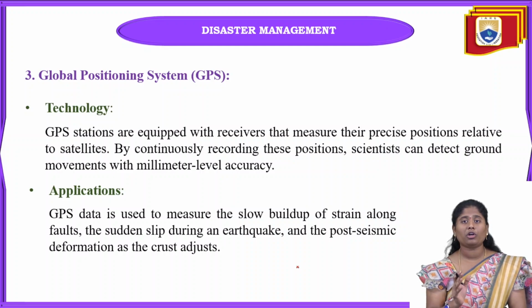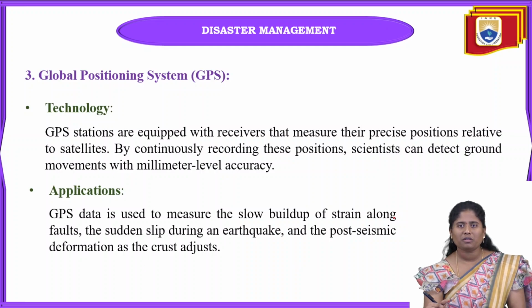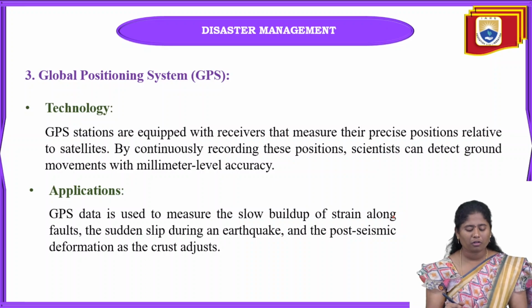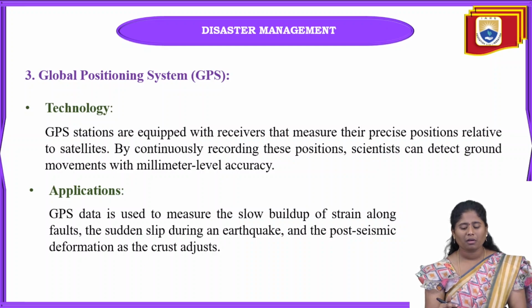Mainly, the application we get by using this GPS is that we can measure the slow build-up of strain along the faults. Of course, on the ground surface faults and folds will be there. When an earthquake occurs, they automatically change position. By using this GPS we can measure the slow build-up of the strain along the faults, and there will be a sudden slip when the earthquake occurs. Only then can this GPS detect it.